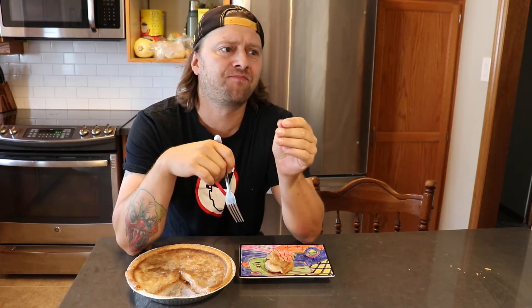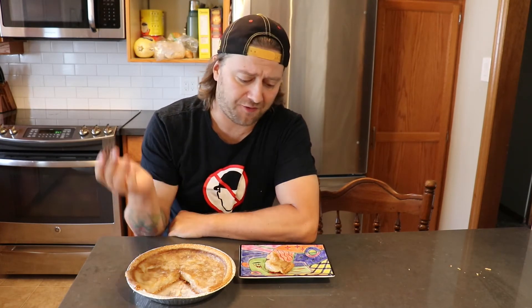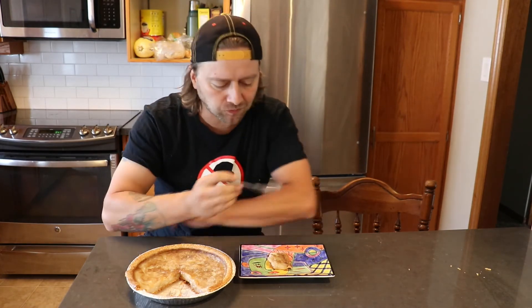It's really good — kind of has that pecan pie flavor to it. I love pecan pie. It's pretty sweet. It was a pretty good pie. I would serve this as a dessert after a dinner at my house. You put a little whipped cream on it, maybe some fruit.